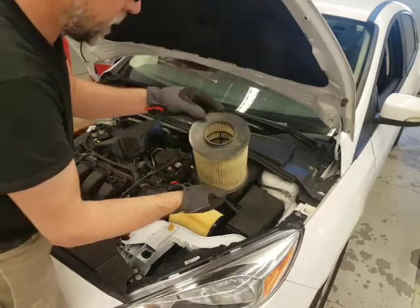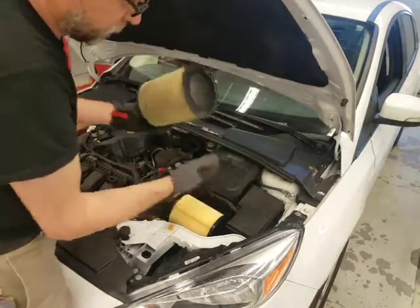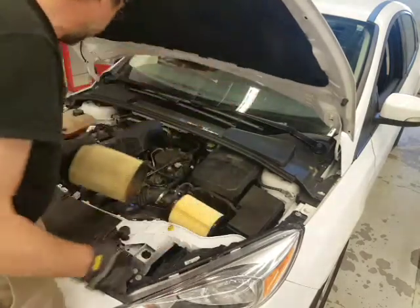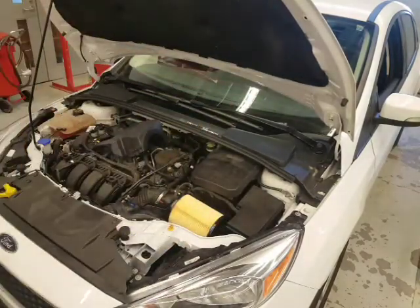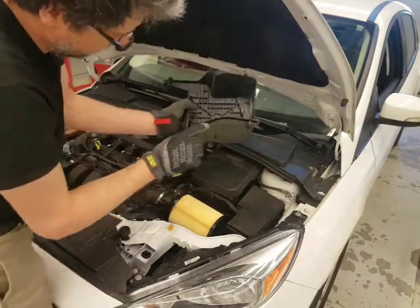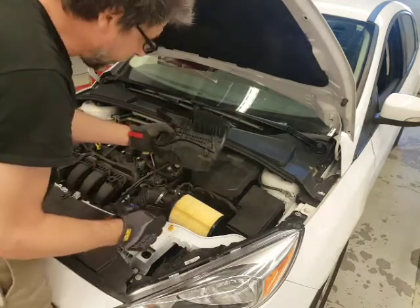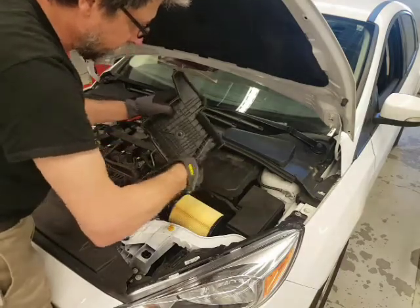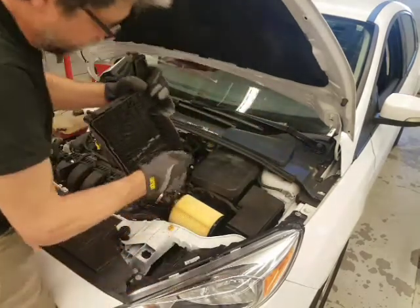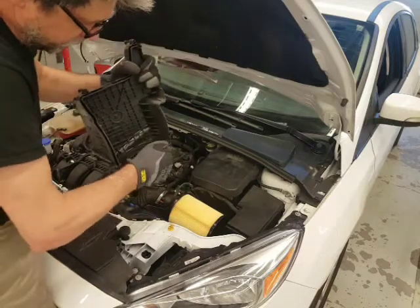The original filter had a little alignment tab that fell into that plastic wedge groove. The new one didn't have it, but it's in there — it doesn't really matter which way it's oriented. This is a Fomoco — so this is Ford. This is just a CarQuest filter without the little tab. It's in there nice. So let's get the cover on with no more drama — this nice groove should engage over the back of the filter. Right here is where this will rest to close the cavity. The actual filter's plastic cap completes the air box.